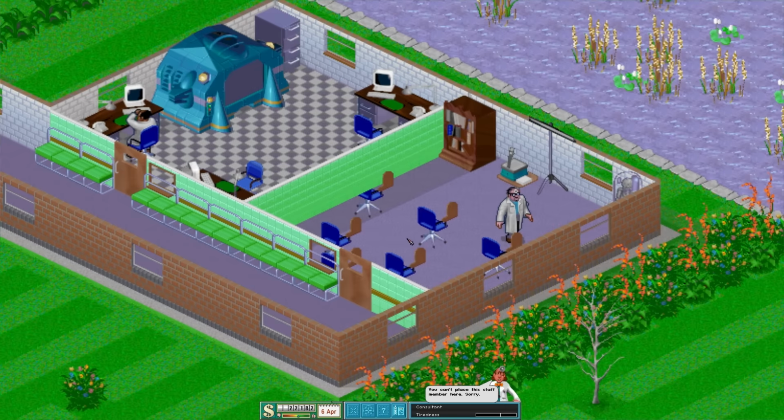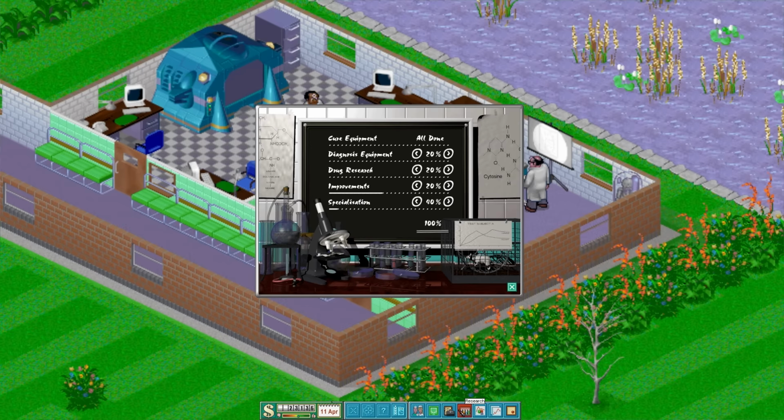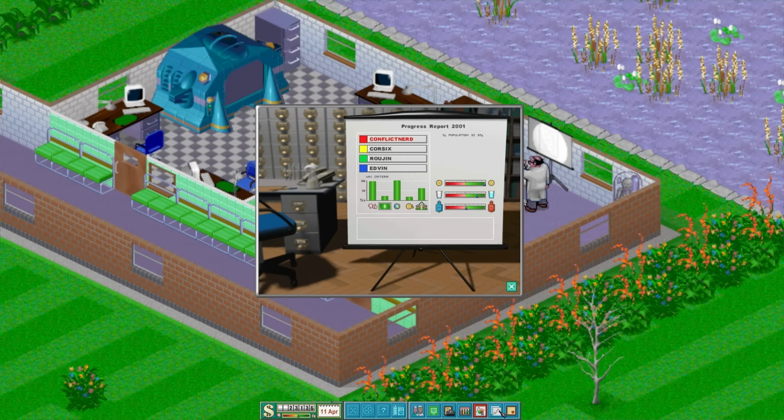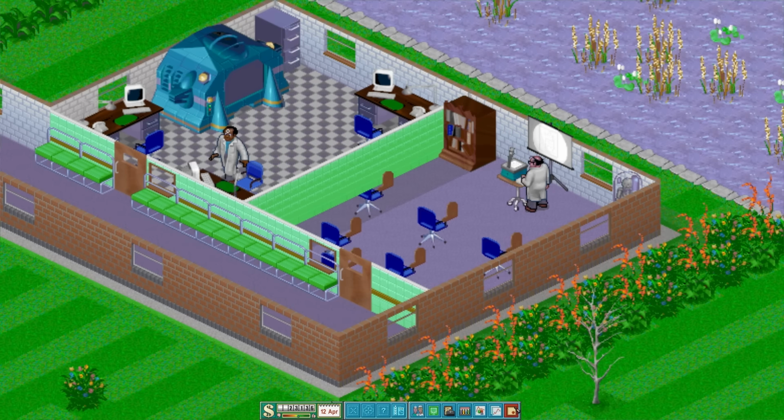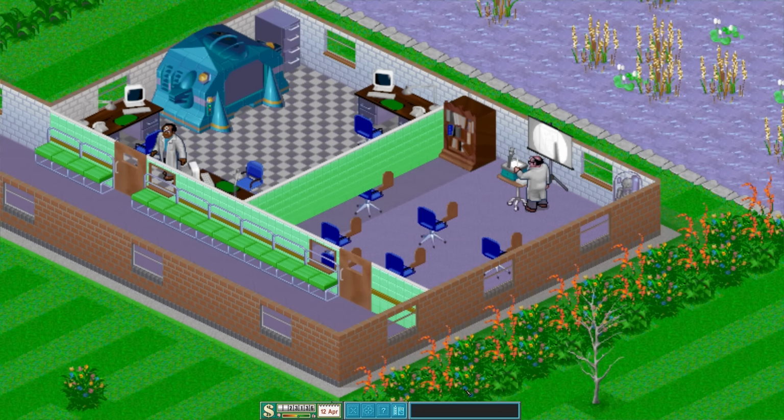Thing is, how do I go ahead and do training stuff? I've really got no idea. Specialization. I've no idea what that is, honestly. So that's research. That's the casebook. That's stats. Me stats are... Alright. We're doing alright. Could be doing better, admittedly, but we're doing alright. Let's see. Diagnosis, termination. That's fine.